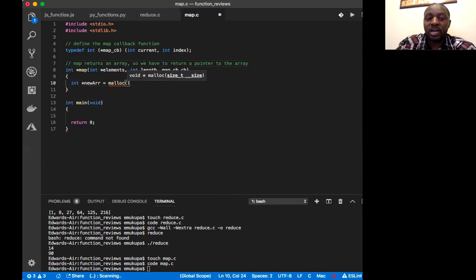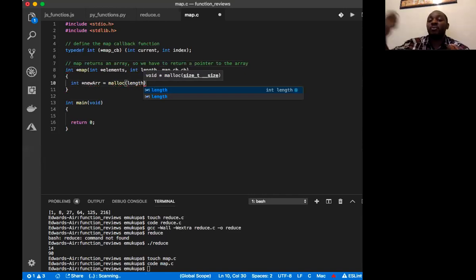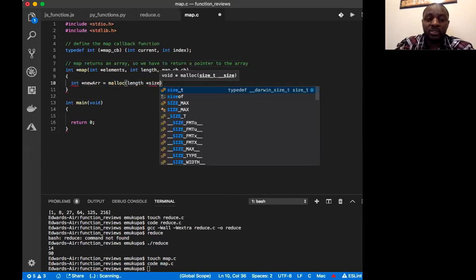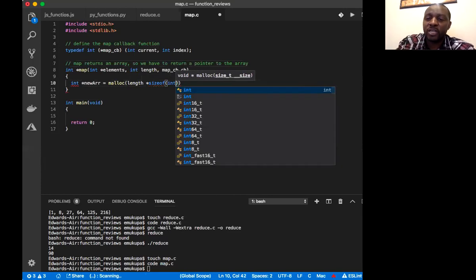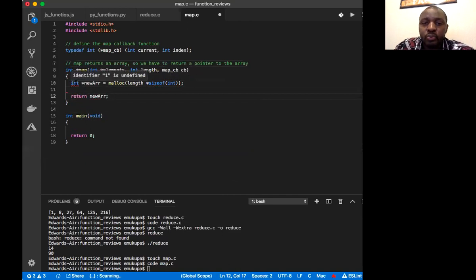So we're gonna give it some memory, the same memory as the incoming array. The easiest way, we already know the length of the current array. We're just gonna use that, and then we're gonna do the sizeof. We can use the first element in the array, but it's okay if we use the integers, since we're working with integers anyway. And then we'll return the new array.